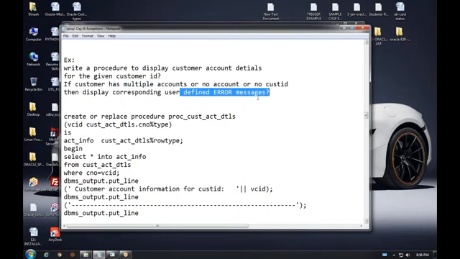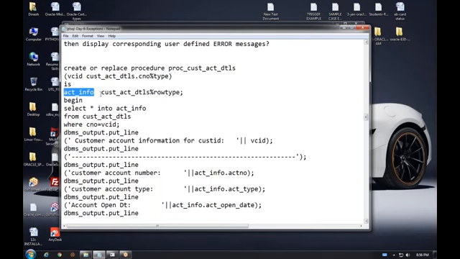Procedure, so and so procedure, taking customer ID, and I am selecting account information. Account information is available under this table. So I want to store the complete record under this variable.